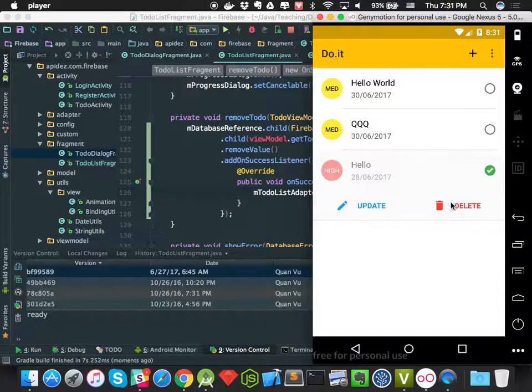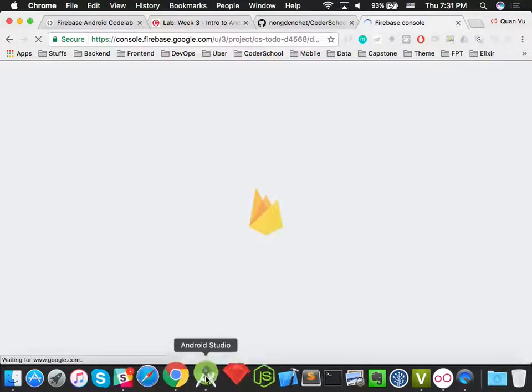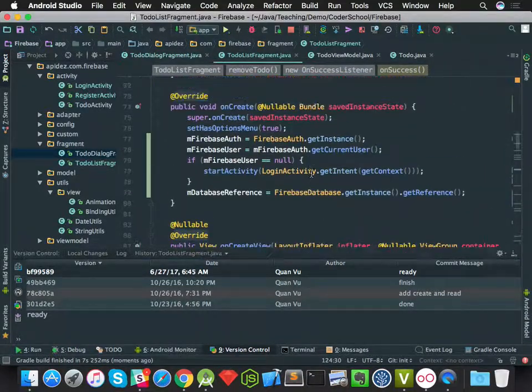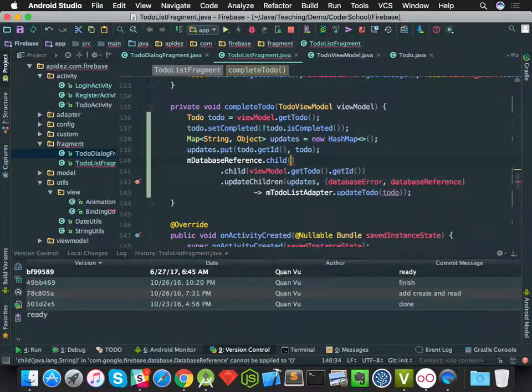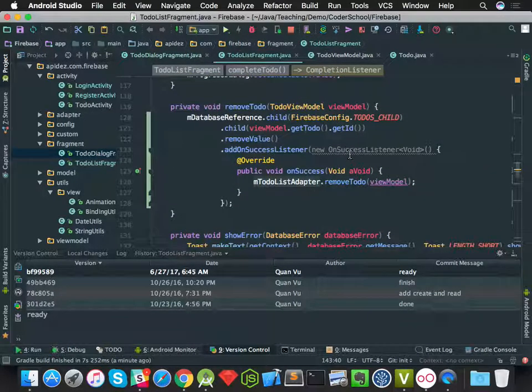Can I try it again with delete it and try to see? Wow. Okay, it's working. So here, okay, my bad. You should have the to do child first. Okay. And you should not put on complete here. You should do on success. Okay.